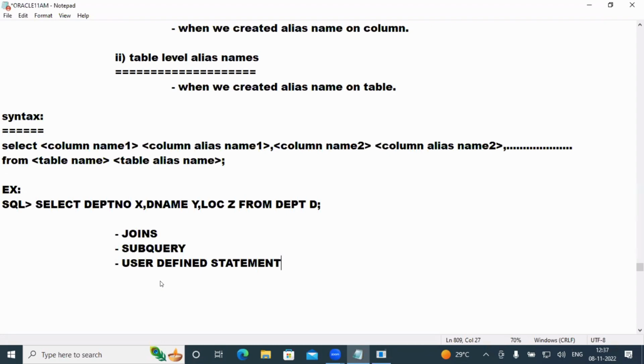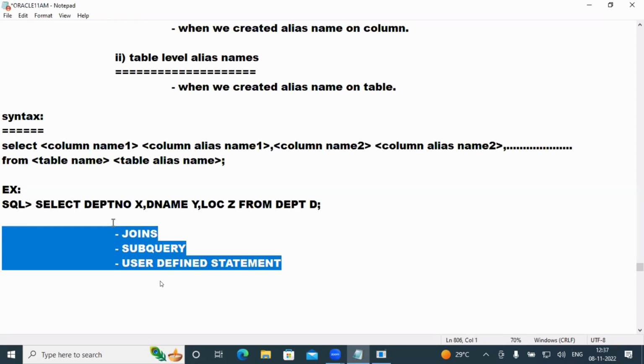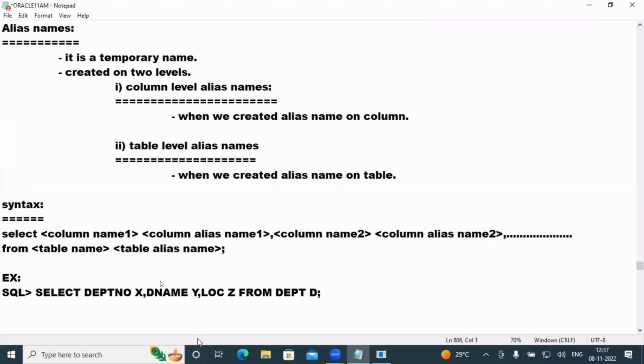How it works in these concepts, I will show you one by one, so don't worry. This is a very small topic, aliases.